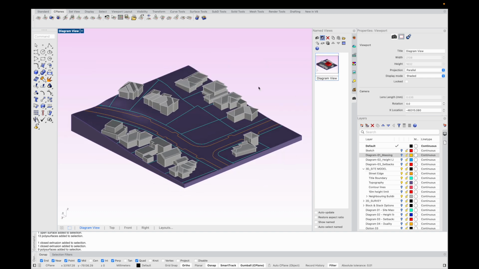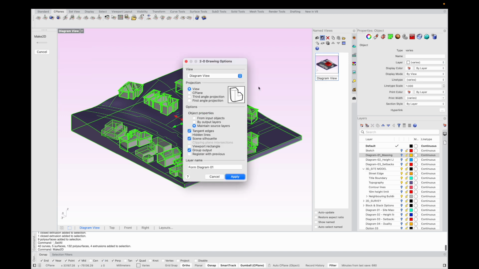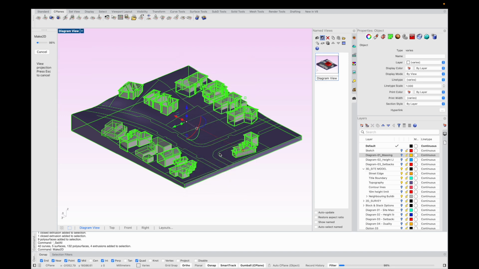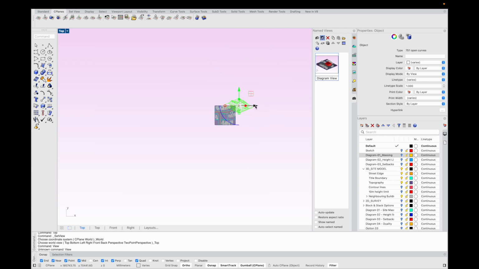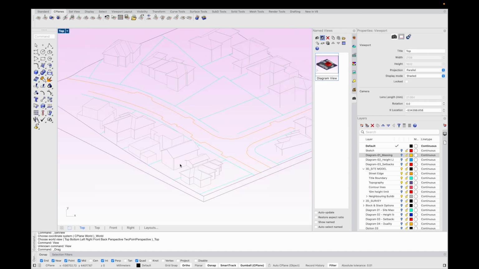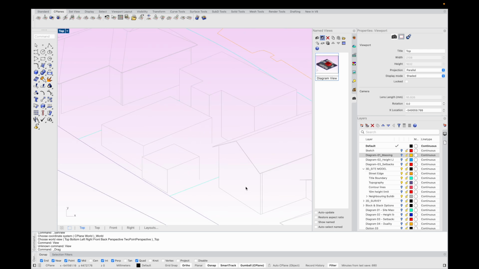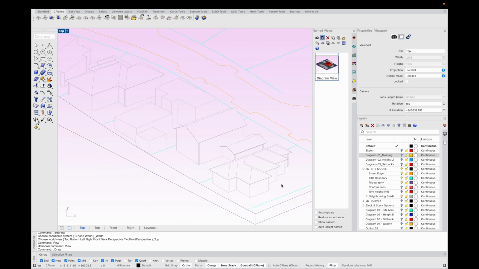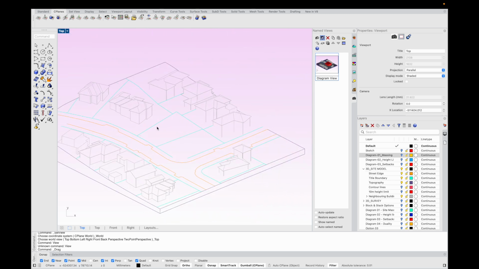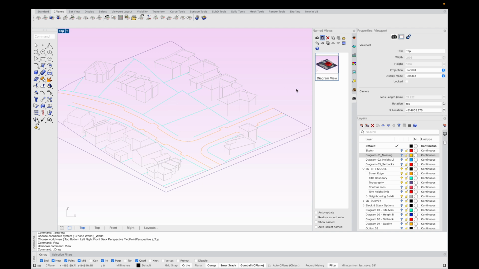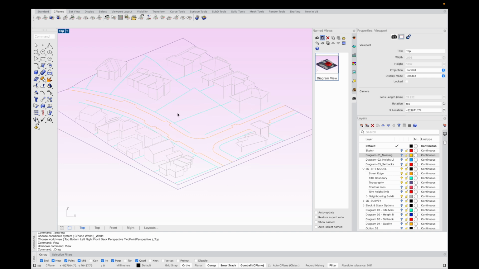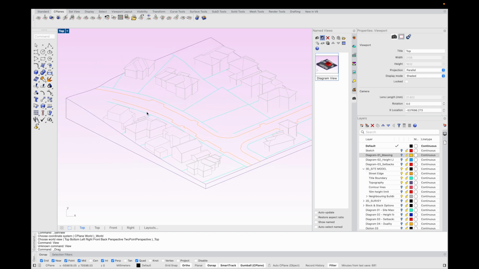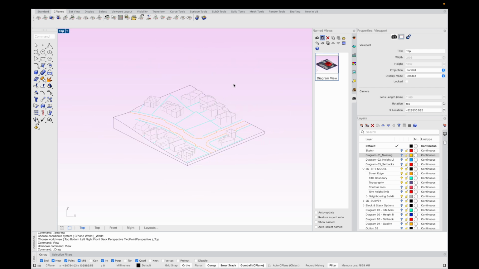Go to my diagram view, select all, make 2D, say okay, go to my top view, and you can see already this is looking much cleaner. I've got these edges around the house, well, not all of them, but some of them. I obviously haven't trimmed some of these, but that's looking a heck of a lot better. And I don't have anything on my site yet because we're going to diagram everything individually and basically stick it on top of it. That way we don't have to keep editing this layer again and again and again. So I'm just going to quickly finish trimming these up, and then we'll continue with this diagram process.